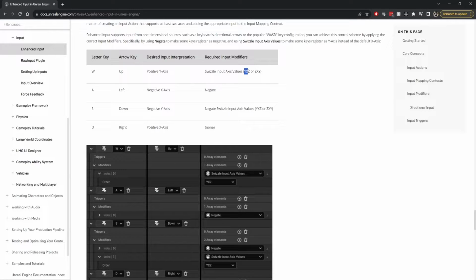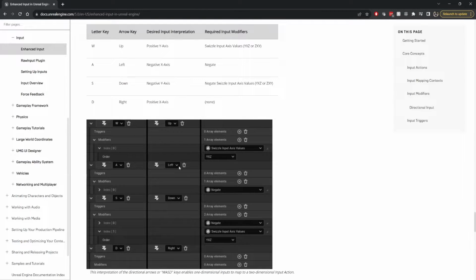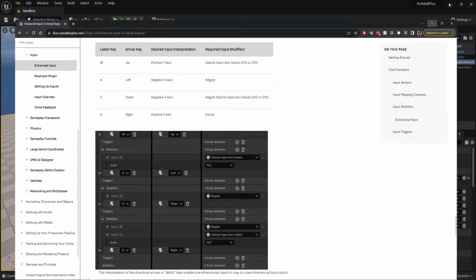We will have to swizzle to make it a y-axis instead of a traditional x, or S being bottom. There's a lot of things you can do with modifiers, but I'm going to essentially take their default here and put it into my system so that I can have standard WASD movement. And we'll talk about this as we put it in, but this is where it comes from. I don't know all this stuff off the top of my head. A lot of times we have to use documentation, and that's normal.